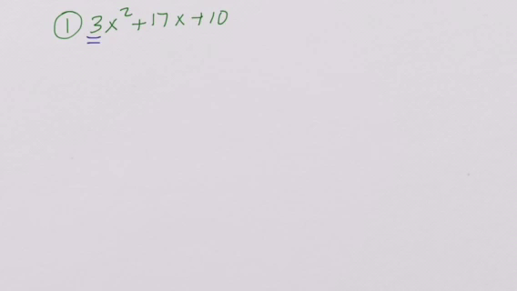So we still need the factor T table, but now what we're going to do is we're going to take that 3, multiply it times the 10, and then slide that over and make it 30. And we're also going to take the 17 like we always did and put it there. So now we're looking for two numbers that when we multiply them together we get 30, and when we add them together we get 17.